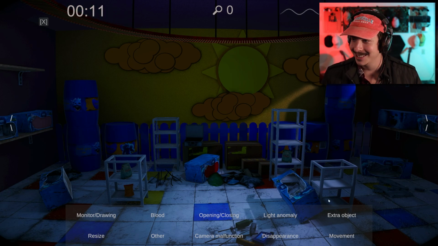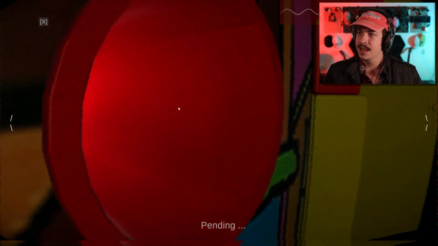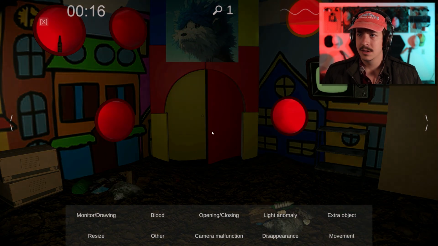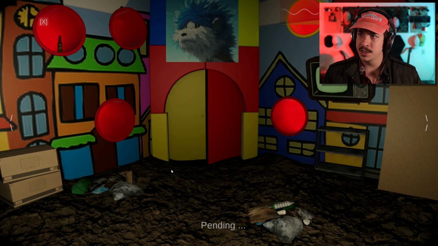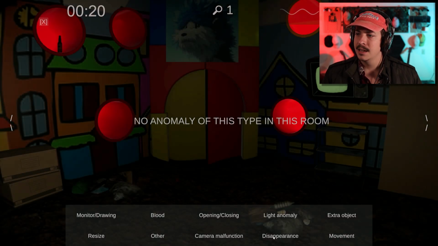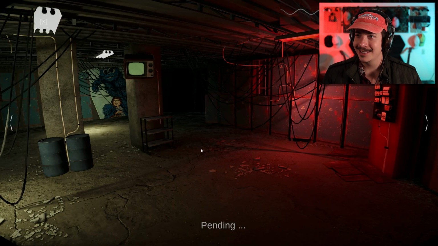What is this supposed to be? Camera malfunction. Let's see what's in this room. What am I looking at here? Is there also a lighting problem on this one? Light anomaly? Or is this supposed to be like this? You know, it's trash, two boxes, TV, beer bottle. I don't like that room. I don't like it very much.